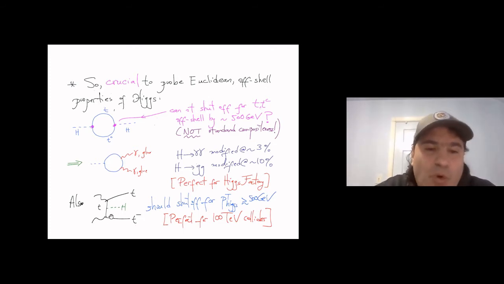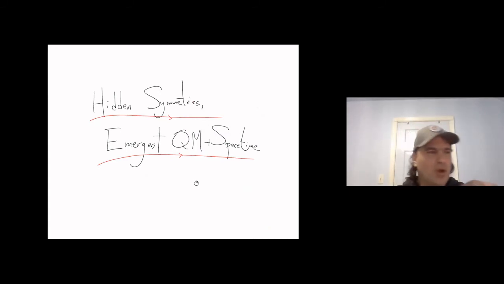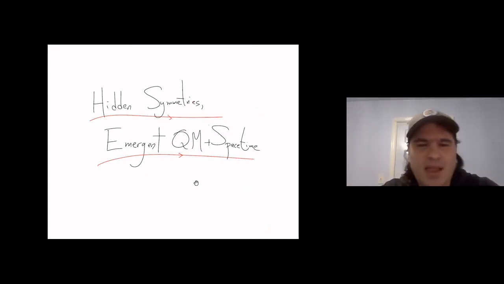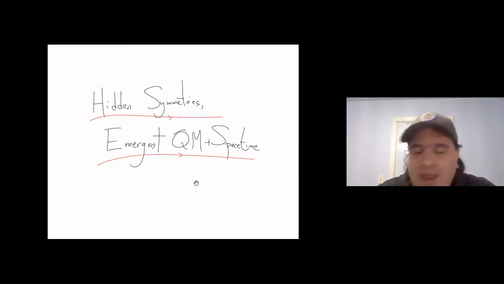And also, even more directly, you would expect things like the t t-bar Higgs cross-section to shut off when the pT, when the top here becomes off shell by more than a few hundred GeV. This is, I think, very difficult even for the high luminosity LHC, but it's potentially perfect for a 100 TeV collider to actually probe. Okay. So that's a very zeroth order picture that we need to check the Euclidean continuation, because that's where something could be lurking, where something about this UV-IR correspondence, even arbitrarily far away, near the Planck scale, has a chance to affect things right around the corner in an interesting way.